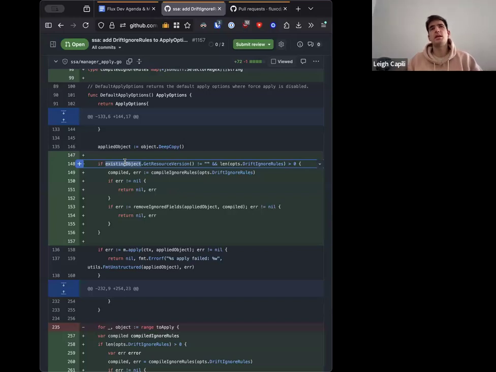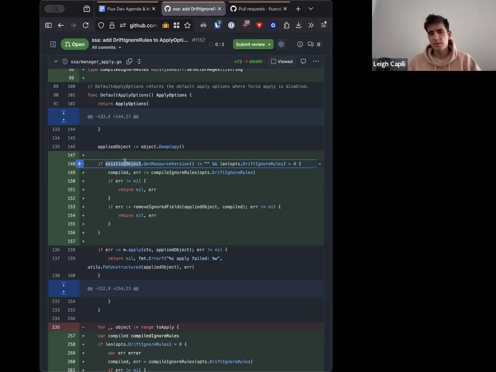Because SSA is atomic, but because we do a two-stage commit style thing in Flux to check if everything is valid beforehand, we can figure out what will happen beforehand and then get the resource version of the thing in the cluster to know if it's being created or not. Right? Am I thinking about this correctly? I have to double check that it's coming from the dry run or from the API server itself.